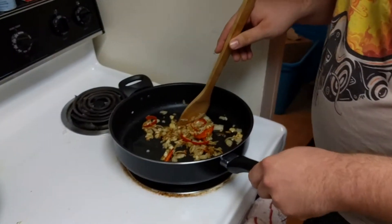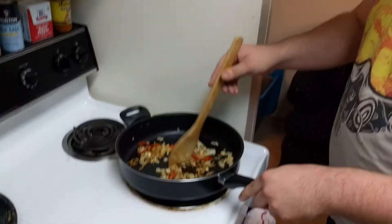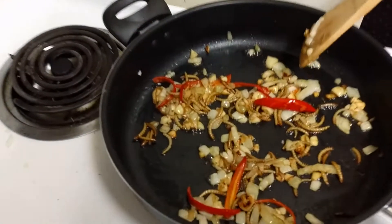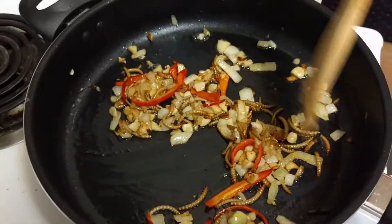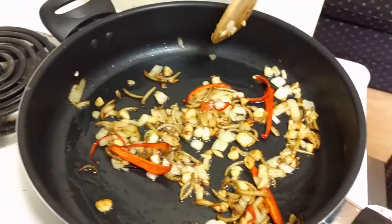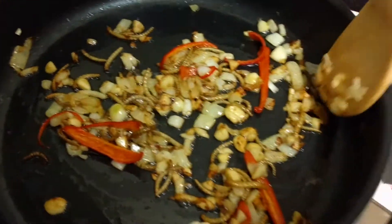I turned that down. When they start to pop, you gotta turn it down. They're screaming, it sounds like. Wow. That is not horrifying at all. I don't think I put these in the freezer long enough — I'm pretty sure some of these babies are still alive. But the top ones, he's all writhing in pain. Oh my god. This is not horrifying in the least. There we go. I'm pretty sure they're mostly dead by now. That one's still moving, but maybe it's just contractions of dead men.